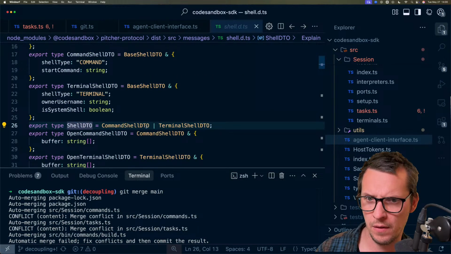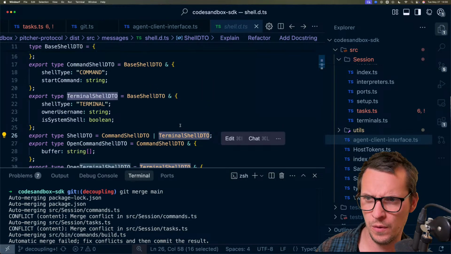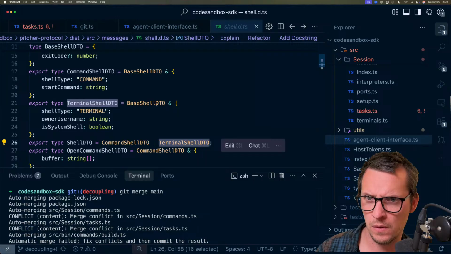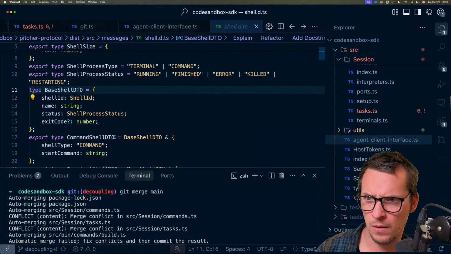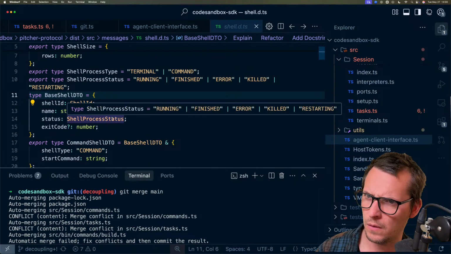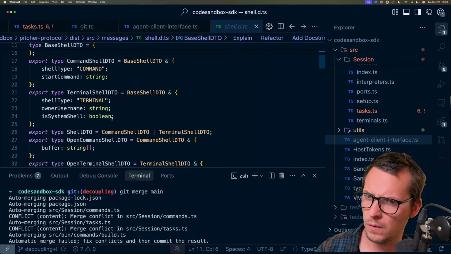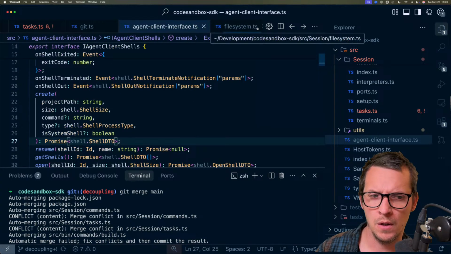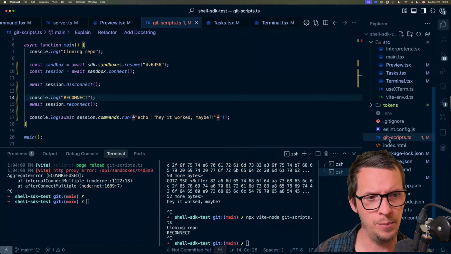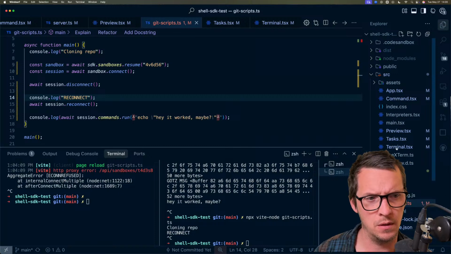When does it have, so we have terminal base shell DTO. Oh, it never has a buffer. Wait, where did it get buffer from? Oh fuck, are we doing that in Picture Client?